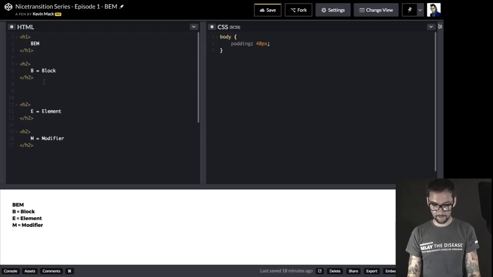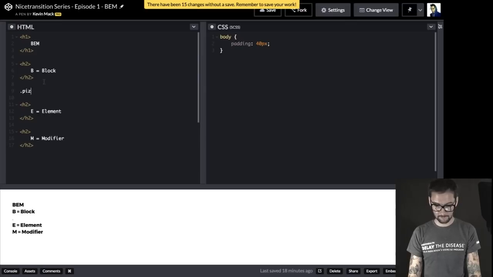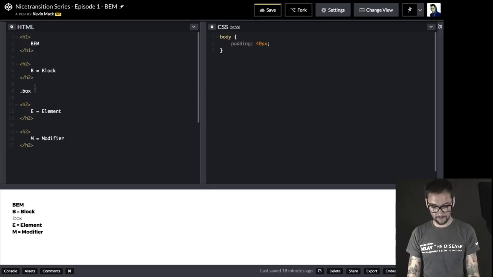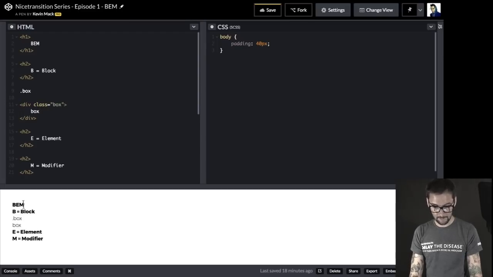So we're going to create an element. We'll call it pizza. Actually, we'll call it box. So we have a class called box, and if we have a div, let's say it's the div box. So it looks like this. I'm the box class, and it's just a div.